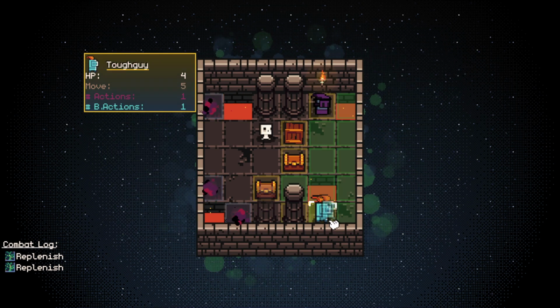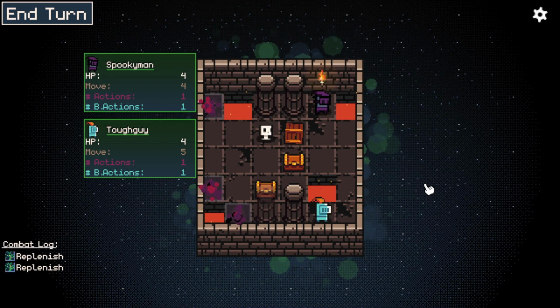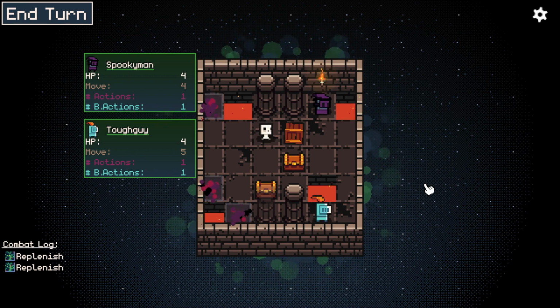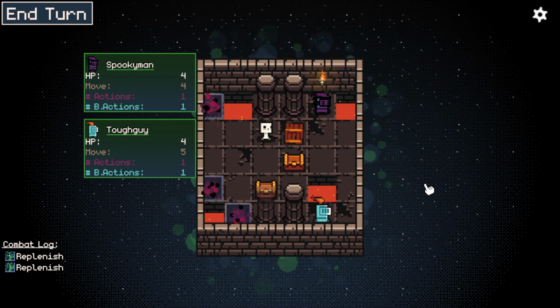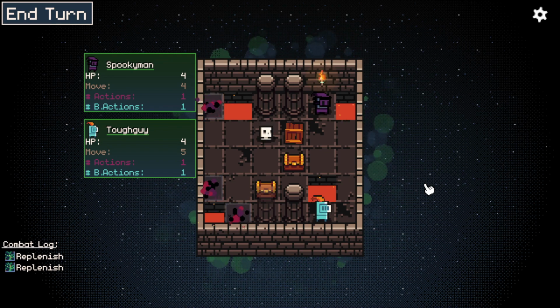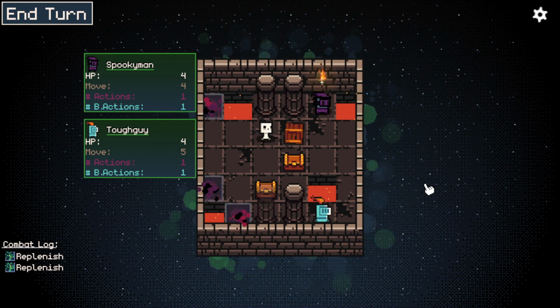Yeah. So I was thinking a little. I haven't changed the levels to be a bit bigger because I think a lot of them do need to be bigger. But with the infinite main attack actions, and always getting one replenish back, there needs to be more things to do with your abilities now.